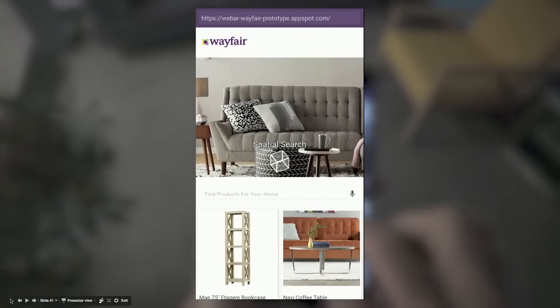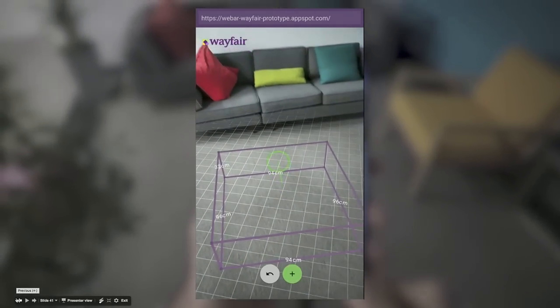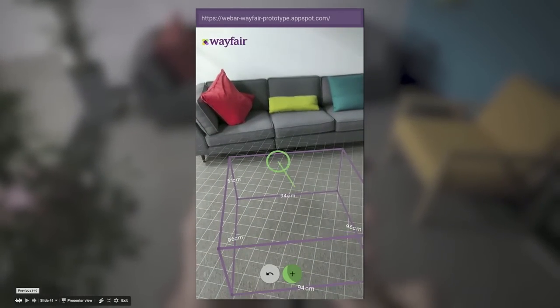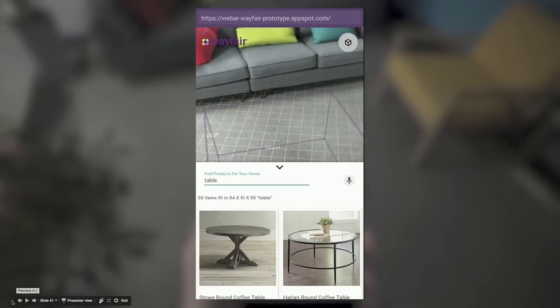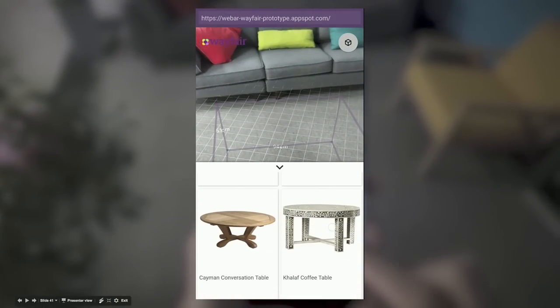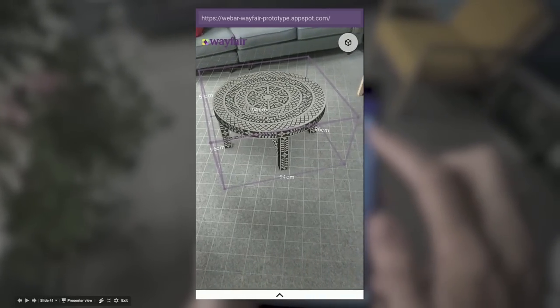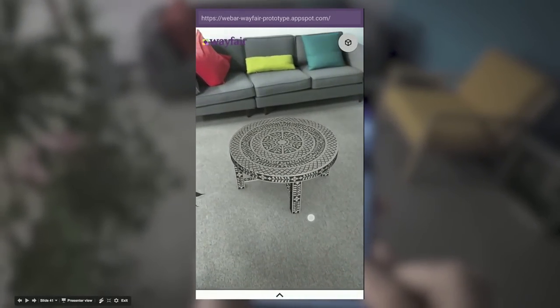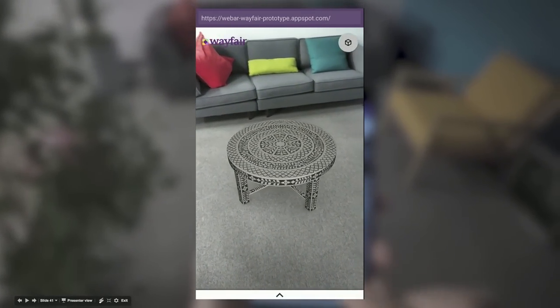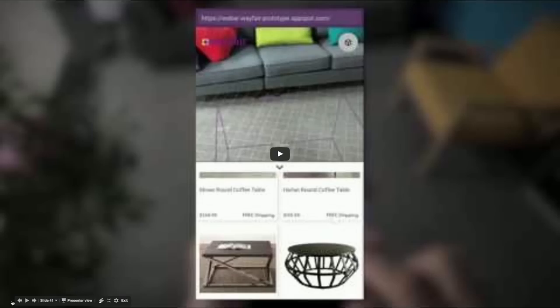So this is actually an early prototype of Chromium web browser at a Wayfair website. And you can see that the motion tracking data and the depth data are all piped directly into the web page. And what the person has done here is draw out a box in their living room and ask, well, what tables will actually fit in this space? And Wayfair responds with the tables that will fit the constraints and is able to place and render that object all inside the browser.